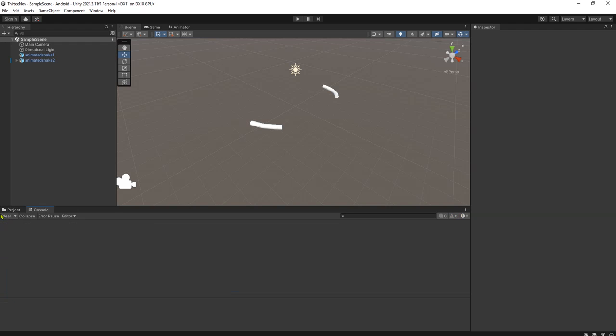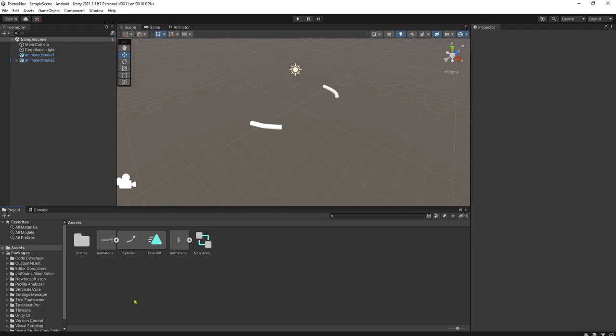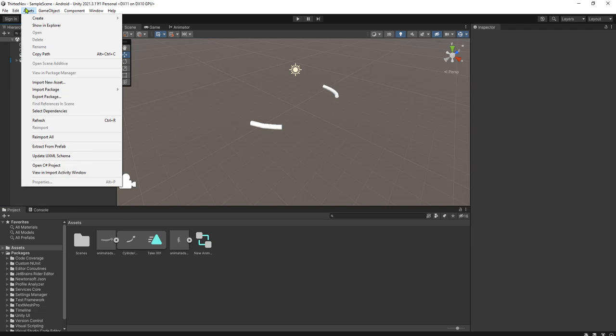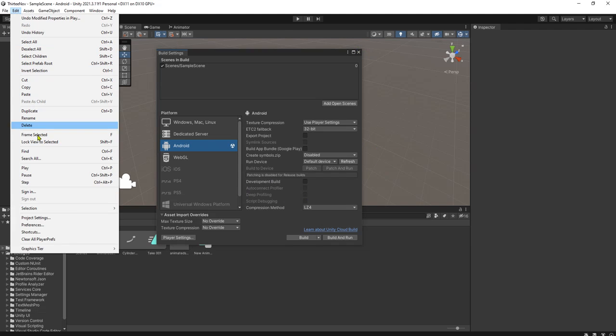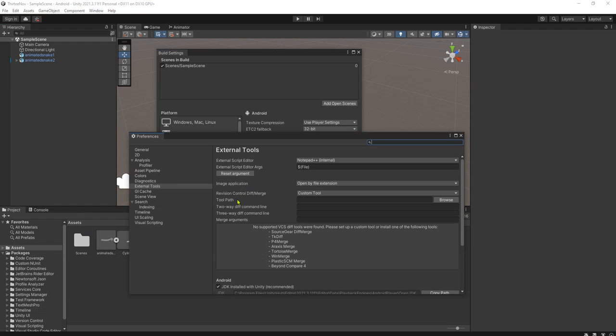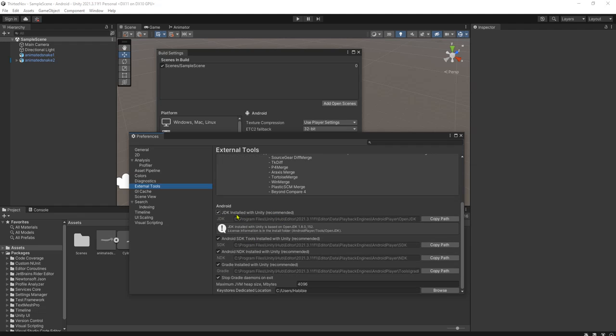It's very annoying. And what I can do, based on my experience, is to export the project as an Android project, and then I export the APK file right from the Android Studio, not from Unity. If you check my Unity settings here in the preferences, I have this external tools. Everything is using recommended settings by Unity. Android SDK is recommended by Unity. I use all of them, but it is not working.